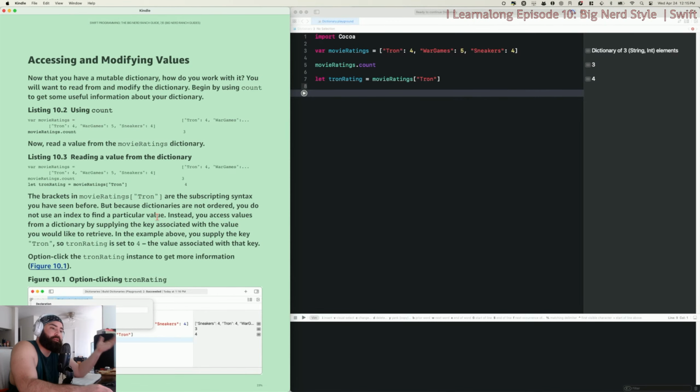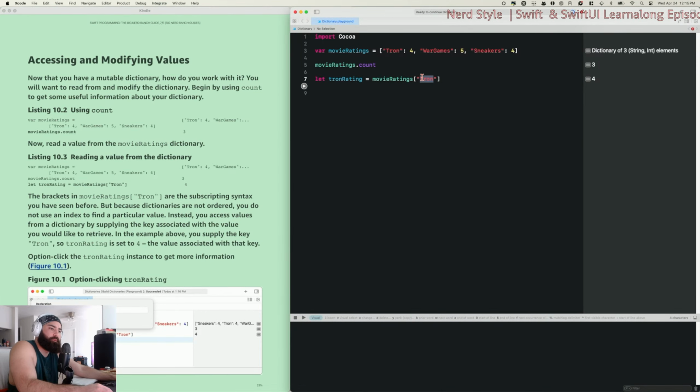Okay, so instead you access values from a dictionary by supplying the key associated with the value you would like to retrieve. In the example above, you supply the key Tron. So Tron rating instance. Wait. So Tron rating is set to 4.